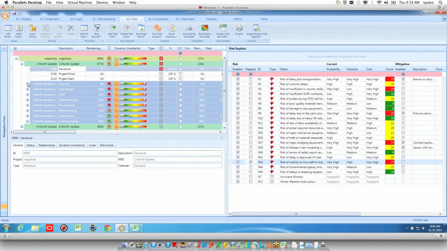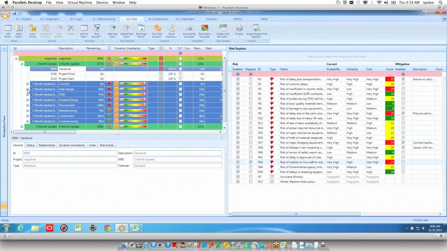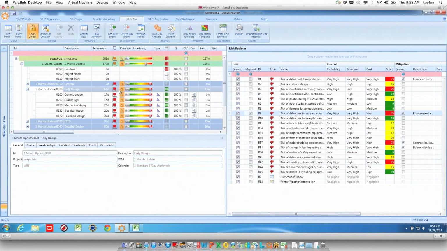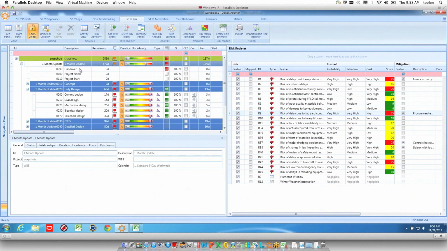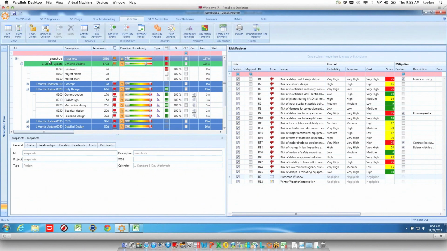Now let me talk early design here. Early design, I can map risk 9. I mapped it at the summary level, and it cascaded the risk down to the individual levels. In fact, I can take this to the highest extent. I can map a risk, perhaps one of these weather risks, if the entire project is taking place in a weather-affected region. I can map the weather risk to the entire project. And now with our portfolio level of thinking, I can actually map a risk to an entire portfolio.